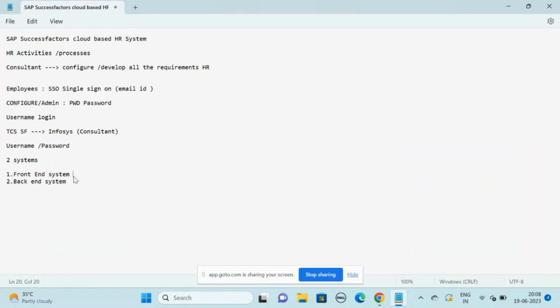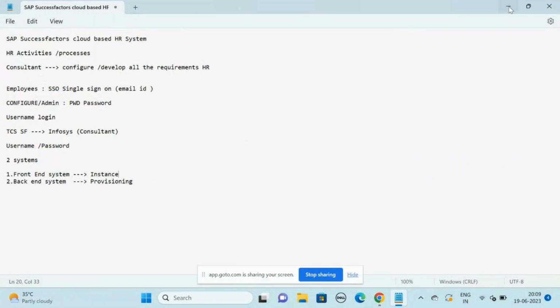The front end system is called instance, and what is the back end system called? It is nothing but provisioning. The front end system is called instance and your back end system is called provisioning.